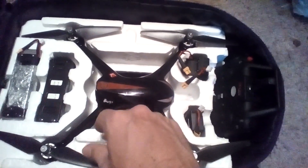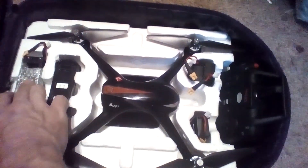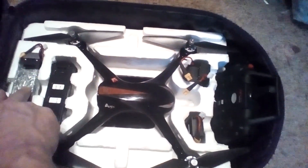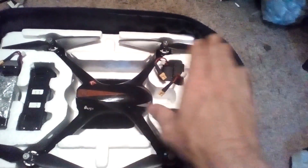The foam is from the original case that this came in and we have two batteries. We have the stock battery and we have a Bugs 3 battery with a little bit of bubble wrap around it. It fits in the body just fine. I could take that off and put it in the Bugs 3 if I wanted to — it's not permanent. We also have other batteries over here, three total, so we got a total of five batteries.